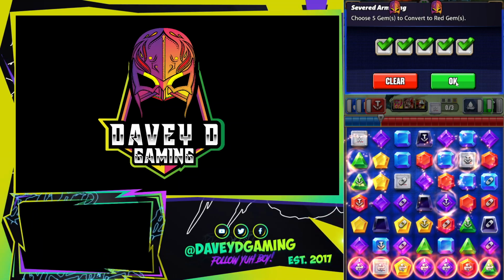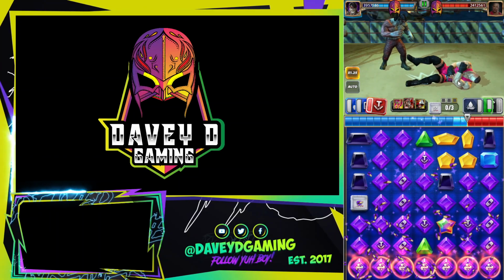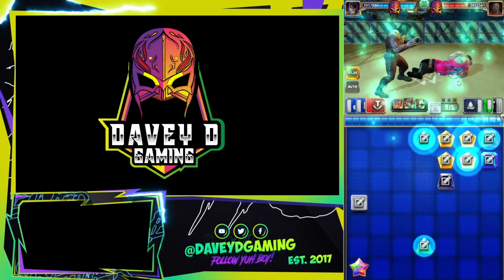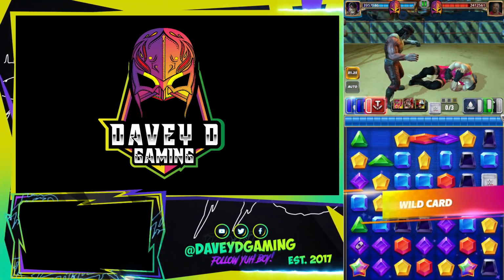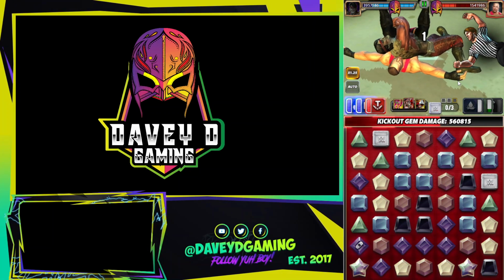Trying to break as many traps as possible to make as many perks as possible. There we go. Flood the board with botches. That was a baby freaking amount.